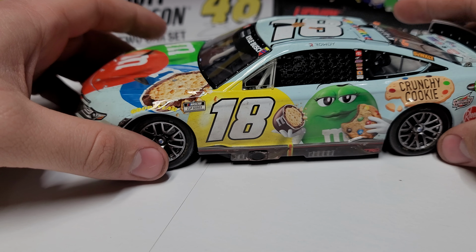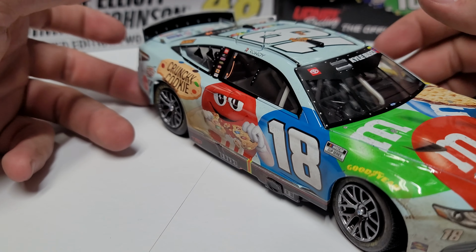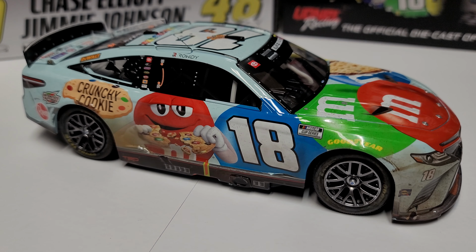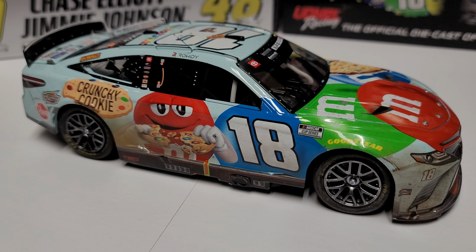So overall, I think this is going to be one of the better race wins from this season. I mean, it's already really hard to find. So if you can find one at regular price, I would grab that up as fast as possible. Because like I said, I had to go get this on the secondary market just because I couldn't get enough in to fill all the orders. So yeah, definitely recommend picking these up.